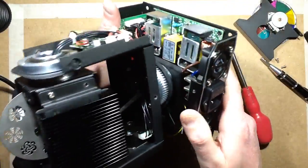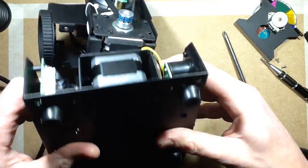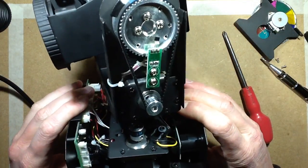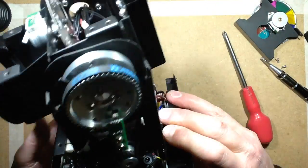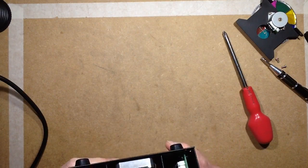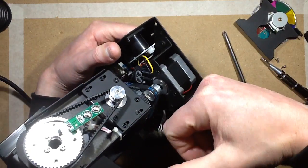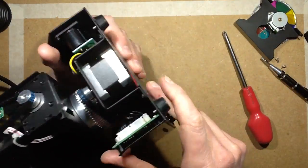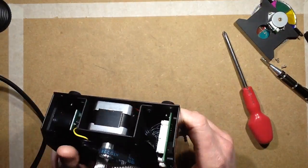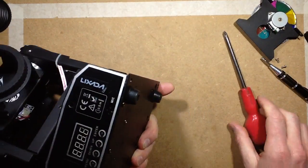So let's try and get some more apart here. Oh, where's the earth wire? The earth wire may actually be connected. It looks like there is a lug on the earth wire in here. Yes, there is. That's nice. So let's see what more I can take out here.